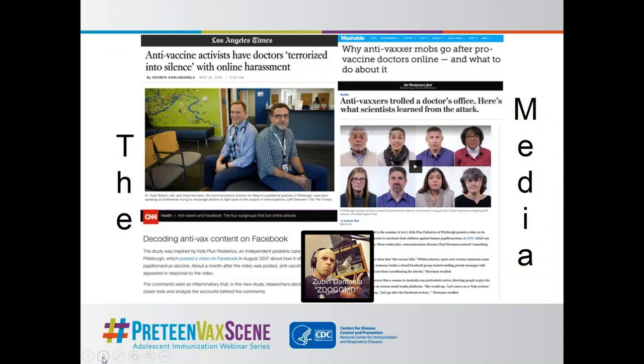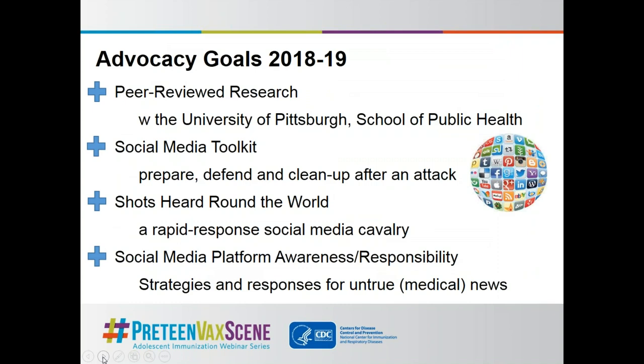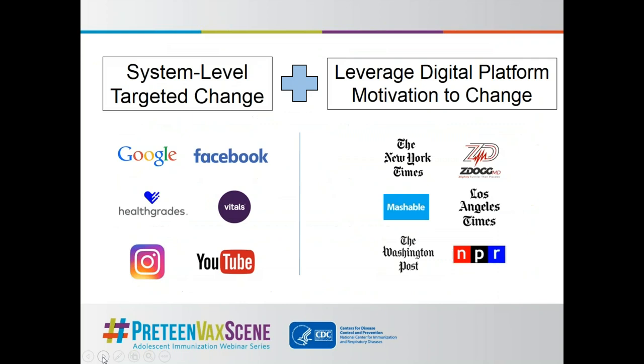So all told, we think we've been pretty successful in getting the word out, but we haven't stopped because these attacks are still occurring. And what we've been told by some of the national players on how to get the attention of these social media platforms to really be accountable and be responsible, is to come up with system level targeted change. So for instance, creating the ability to filter out groups that are anti-vaccine from following and harassing groups. We're not in any way imposing on their First Amendment rights, but we don't have to be attacked by them and visible to them. The second thing is that when fraudulent reviews appear on Google or on other entities like Healthgrades, they need to be accountable and responsible.